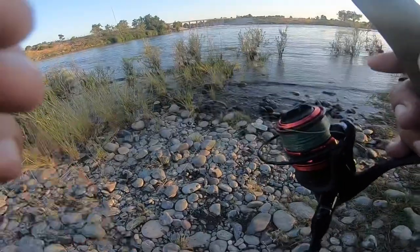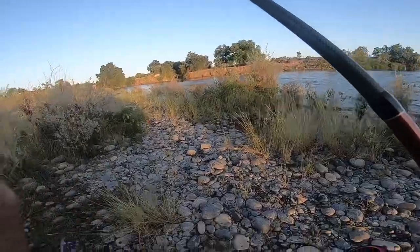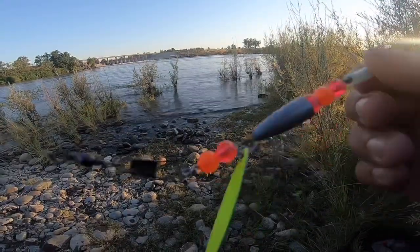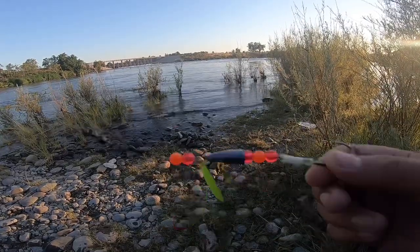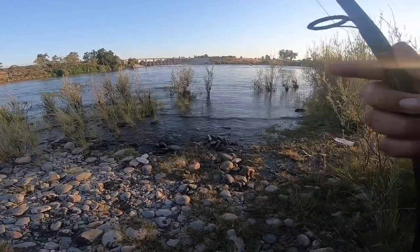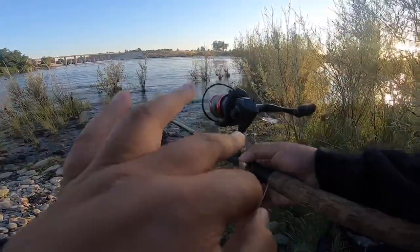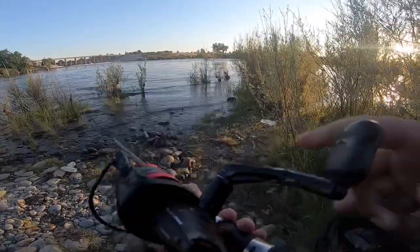Loosen that drag up a little. I'm gonna go ahead and get geared up and be back with you guys shortly. All right, welcome back. We're all rigged up with that homemade neon spinner there, chartreuse green. Dirty fidget spinners. Just kidding. Set up with a braided line. Oh, we got a nasty little tangle going here. 30 pound Spider braid.